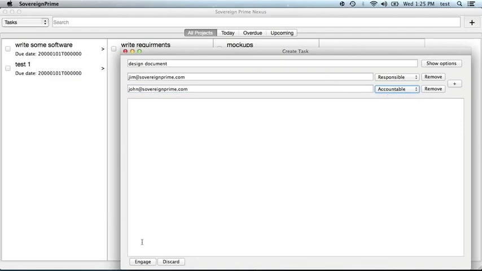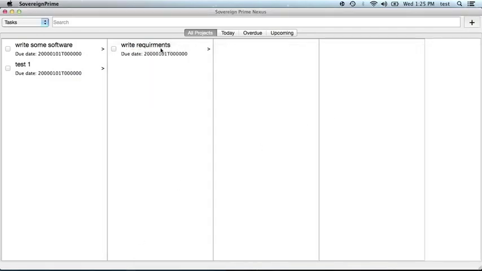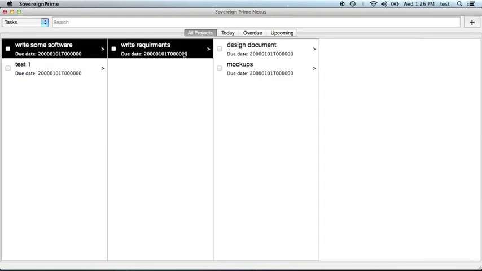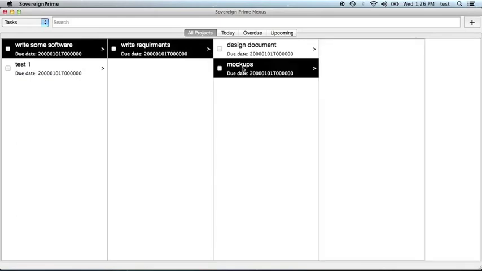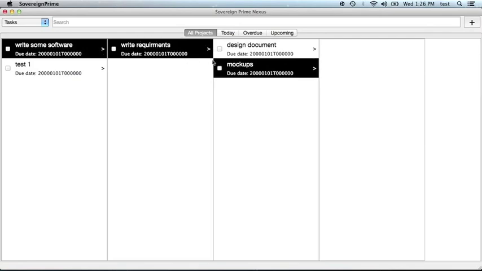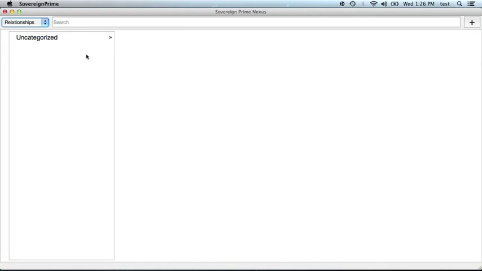Okay, so again, John is accountable. So now over here we have a top-level project with one sub-project and two sub-projects. So we can see this nice visual path here in the work breakdown structure. And it also has a responsibility assignment matrix. So it's a very basic, easy to use project management tool, task management tool, but it's also pretty powerful as is. So over here we have the relationship screen.